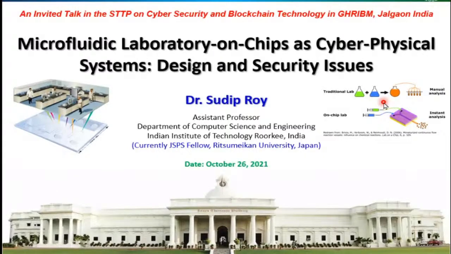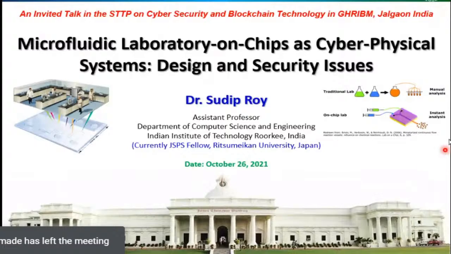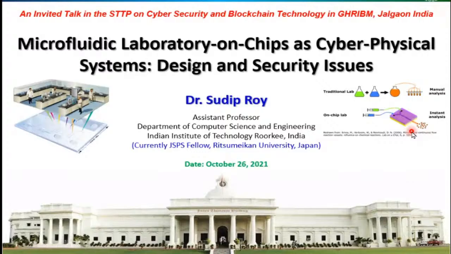Now, for the on-chip laboratory, there is a paper reference in the Lab on a Chip journal in 2006, which tells that there will be some mechanism for automatically controlling the fluid flow through capillary channels in a small device on a glass or plastic substrate. The fluid is put into the channel, the fluids interact, and finally the output can be diagnosed by some cyber-physical setup. This is the main application area with which I want to go ahead in the following slides.